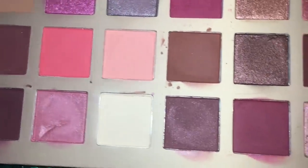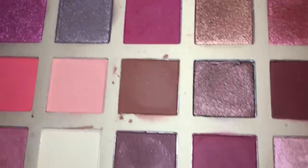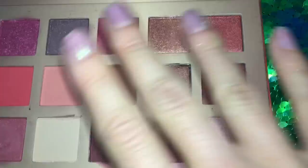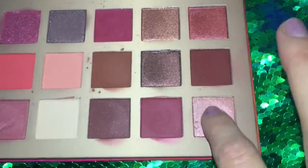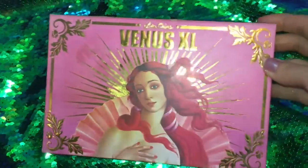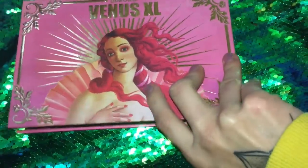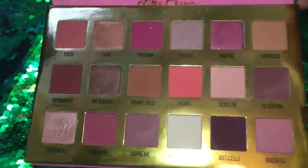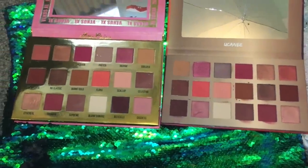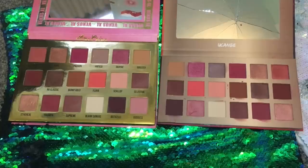So yeah, this is the Dreamland palette. It is a pretty much exact dupe for the Lime Crime Venus XI palette in terms of the shades. It's just identical pretty much. And I have the Lime Crime palette. I'll put a picture up now so you can compare them side by side. I definitely prefer the formula in this palette. In the Lime Crime palette, the eyeshadows could be a bit wishy-washy. They're not as pigmented as in this palette. I just prefer this palette, which is why I reach for this one and not my Lime Crime one.